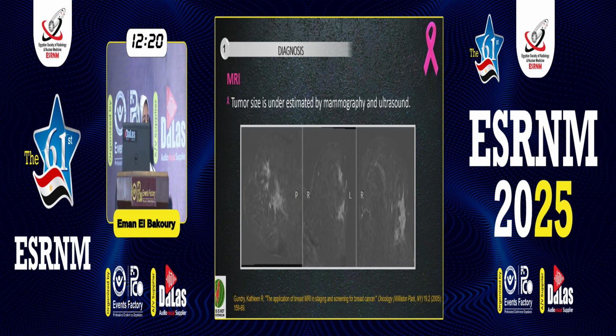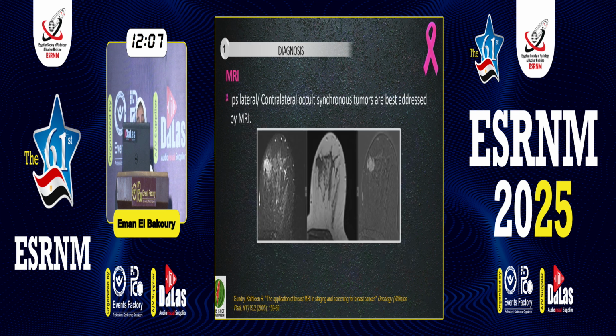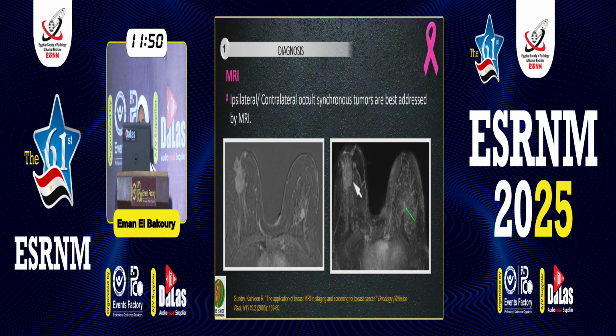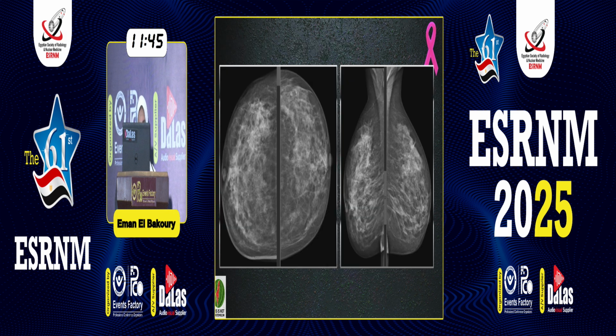So this is a small, ill-defined spiculated mass in the mammogram. See the extent of the non-mass enhancement with related distortion in the MRI, which reaches up to a quadrant. MRI also can depict the ipsilateral and contralateral occult carcinoma, and this is a palpable right breast lesion that proved to be an infiltrating ductal carcinoma, and this is an associated contralateral sonographically occult one. Again, a locally advanced right breast one with an occult left one.